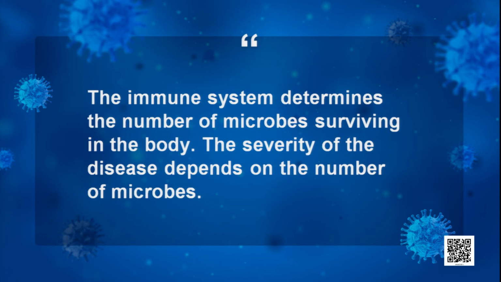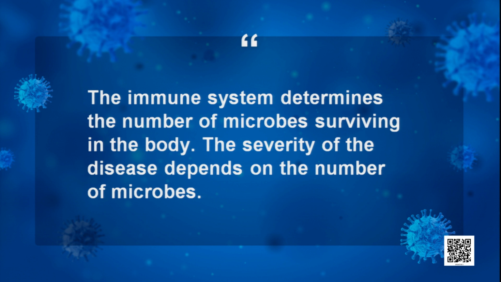Got it? So a number of symptoms will be there. That's why the word syndrome is used. Acquired immunodeficiency syndrome. It's a collection of symptoms of different diseases. So the immune system becomes very weak and unable to provide defense. Here we can conclude that the immune system determines the number of microbes surviving in the body.